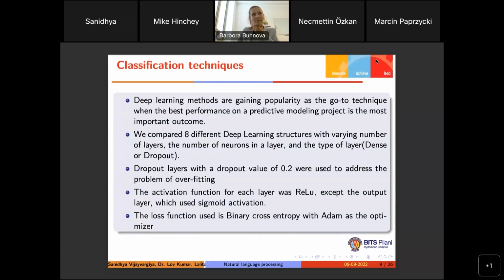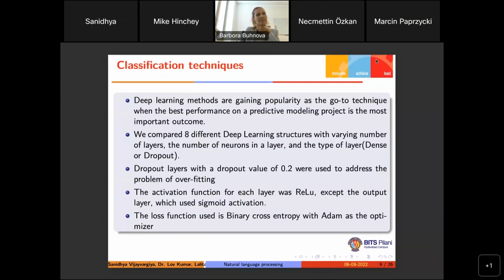For the classification, we've seen that deep learning methods are gaining popularity in producing the best performance compared to other classifiers. And we use these methods to try to find the best architecture for the problem. So basically, we've taken the PROMISE data set, divided it into training and testing subsets, and categorized it using 8 deep learning models using K-fold cross validation with the K value of 5.